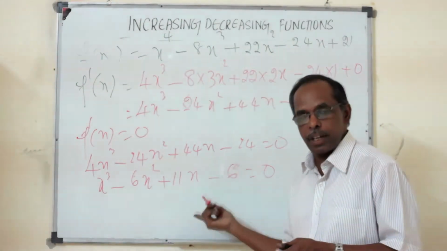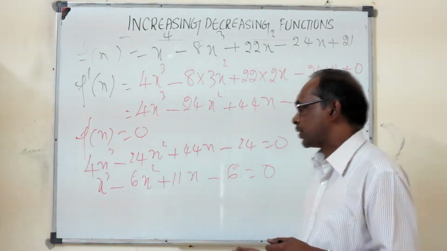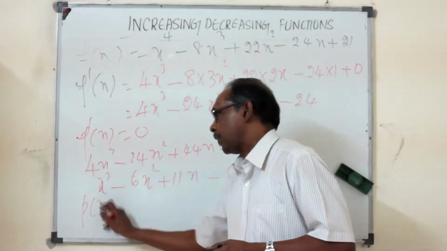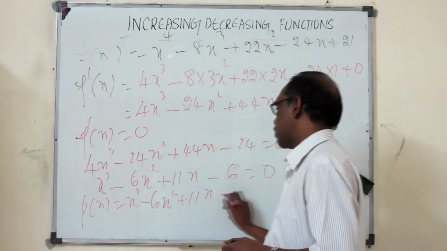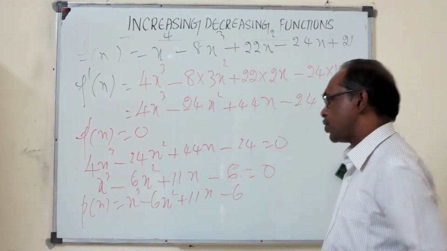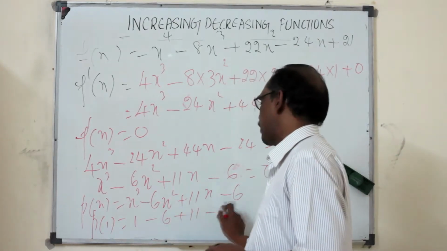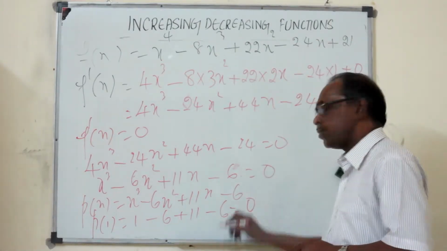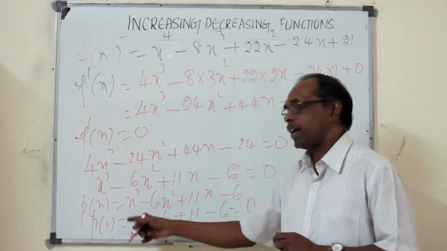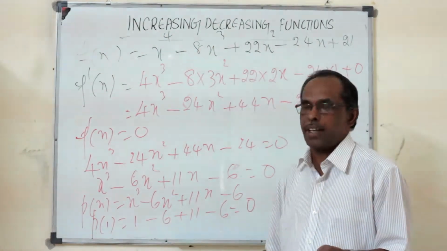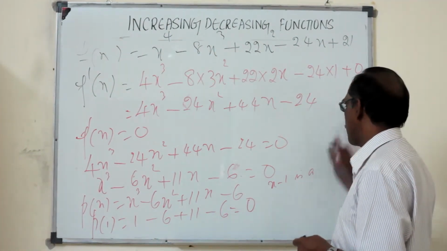By using the remainder theorem. First you find one of the factors. How are you going to find the factor? Take this as p of x. P of x is equal to x cubed minus 6x square plus 11x minus 6. If you take x is equal to 1, that is p of 1, we are calculating that. So 1 minus 6 plus 11 minus 6. Is it equal to 0? So according to the factor theorem, when the remainder is equal to 0, you will get the factor x minus a, that is x minus 1. So from here, x minus 1 is a factor.